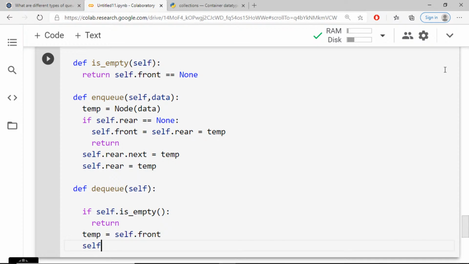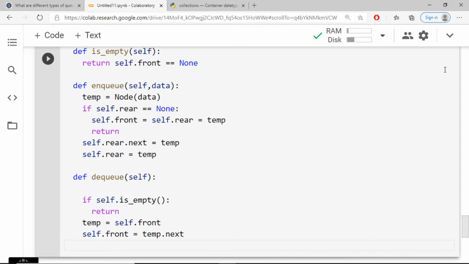And then I'll set the new front, self.front equals temp.next.